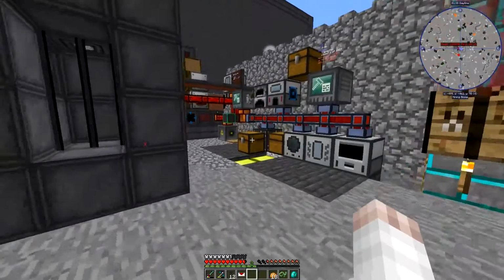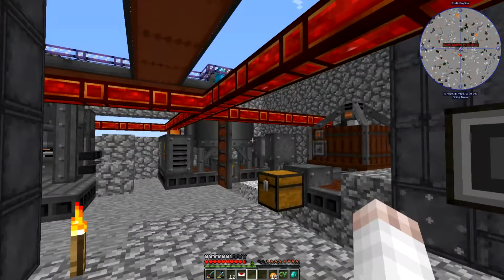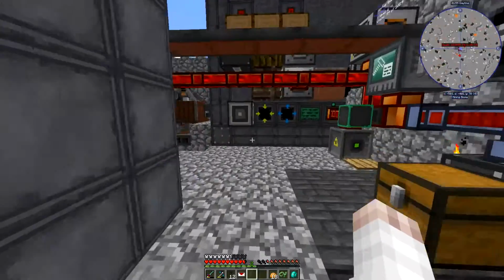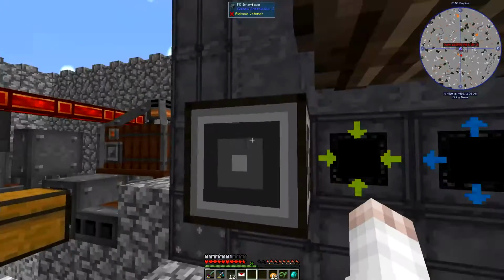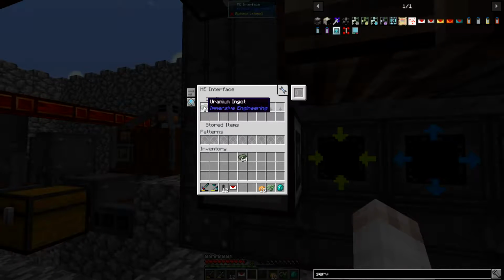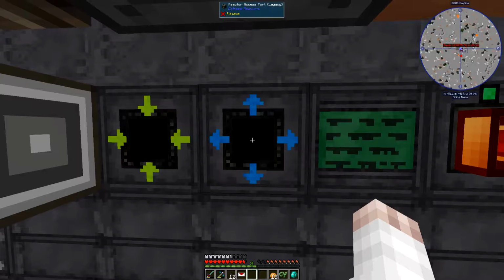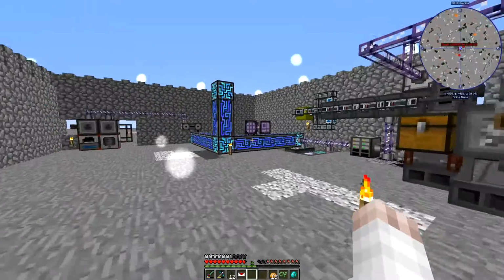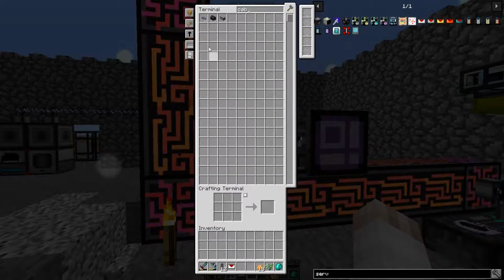That. So the idea is that I can tell this to hold. That is really... Hold on. Let's do this. Ah, that's better. Okay. So the idea is I want the ME system here to hold one stack of uranium ingots in the interface. And I'm going to be pulling those out, sticking them in here, like that. And then I'm going to pull out the cyanite and dump it into the ME interface. That's the plan.